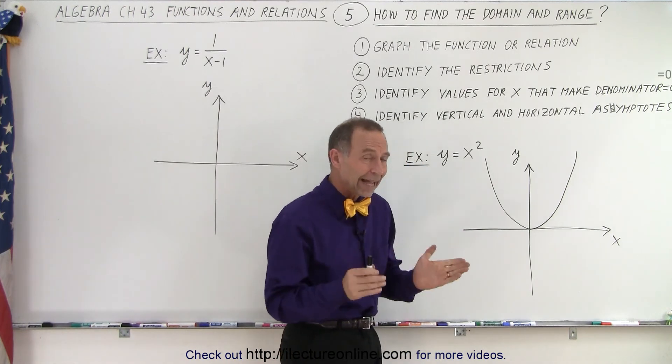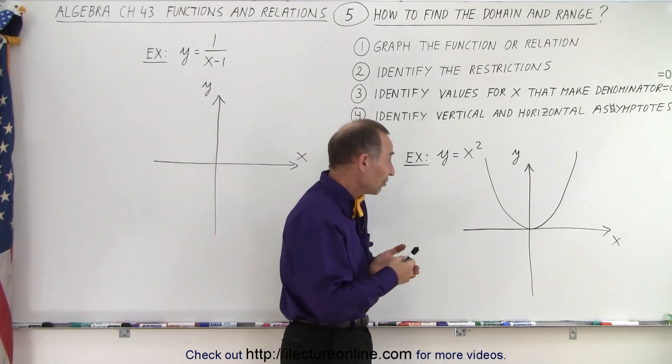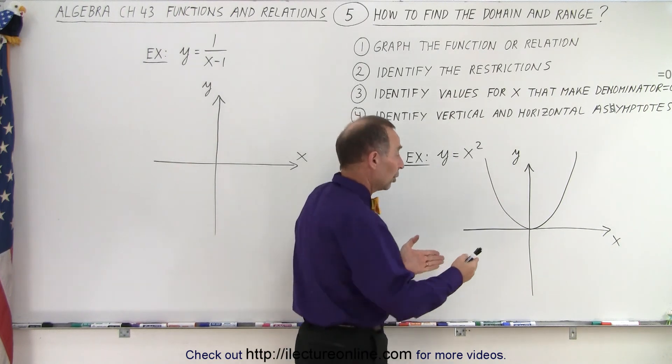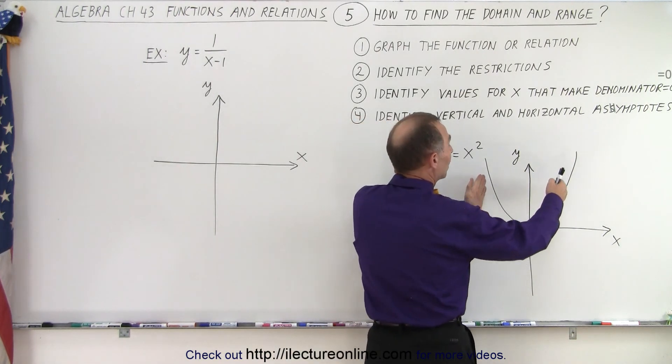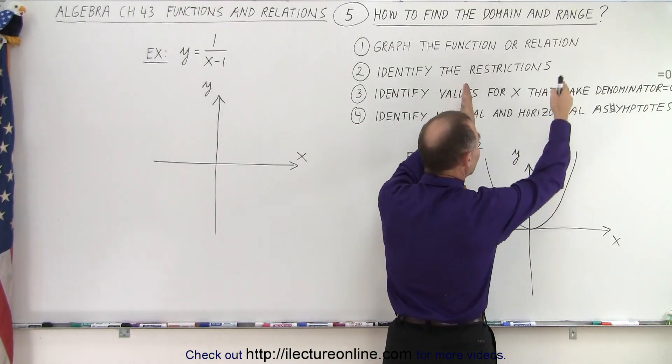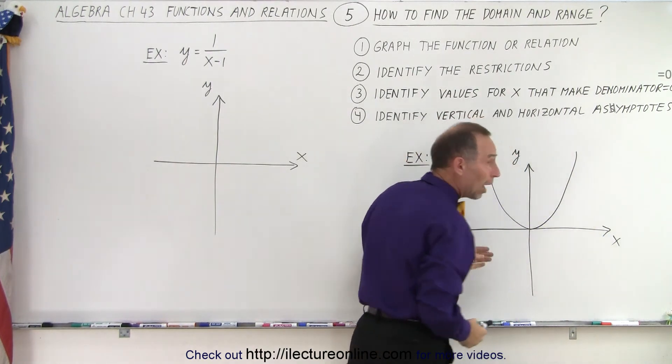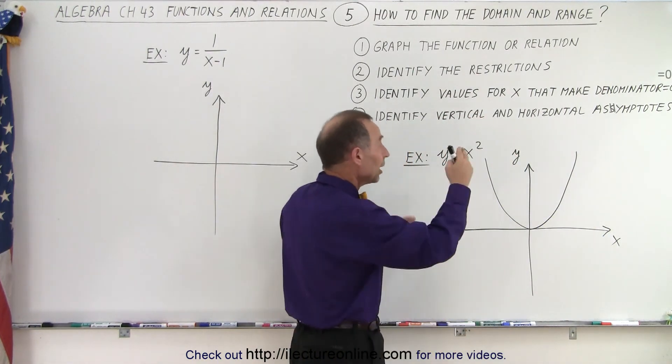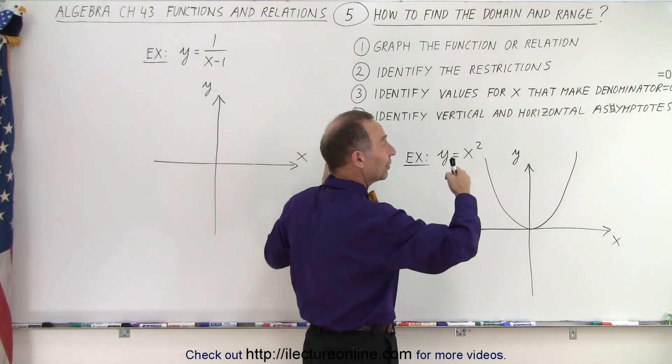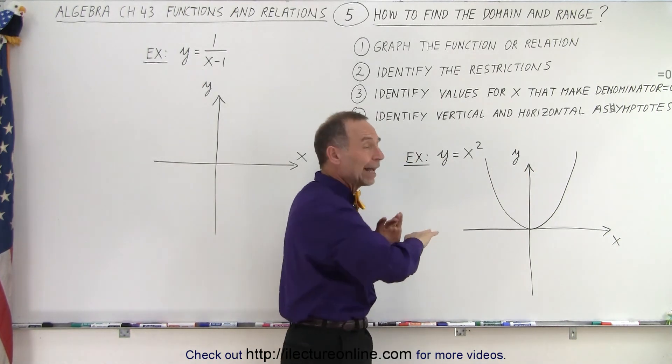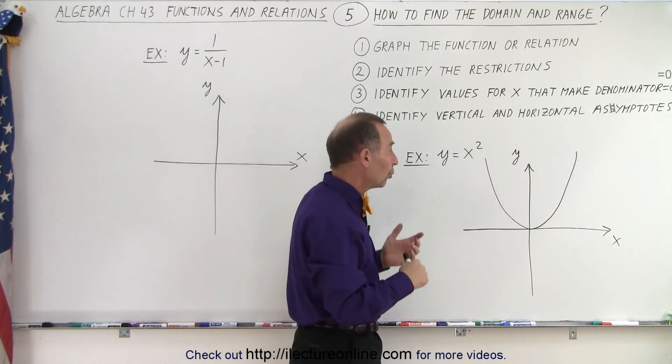Are there any restrictions for x? It turns out x can be as big as you want it to be. In other words, the parabola, even though it goes up much higher than it goes wide, there's no restriction on how wide you can go. You can just keep going up, and the x values can get bigger in the positive and in the negative direction without any restrictions at all.